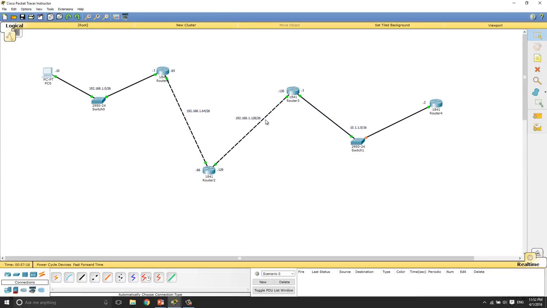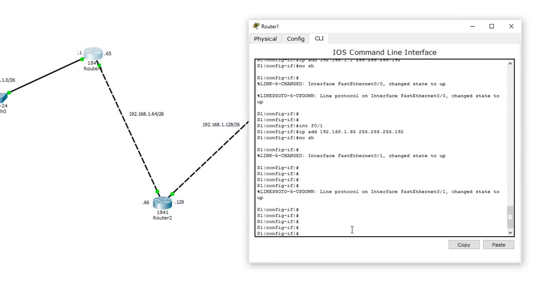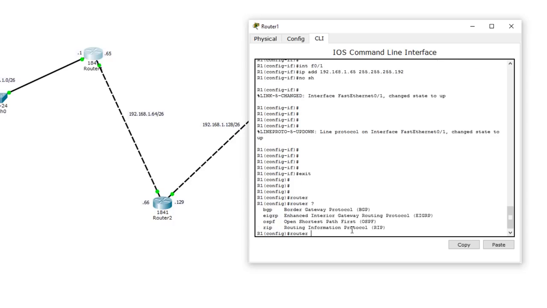This is how you look at subnetting. So when you do subnetting, you change the subnet mask value to get the subnet that we want. Very simple. There's nothing new about this. Absolutely easy. Now let's enable routing. So I'm going to go to the global config mode and I type router. Let's do a question mark.